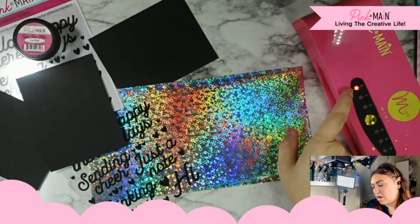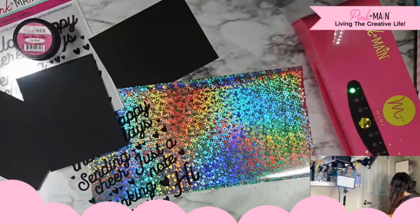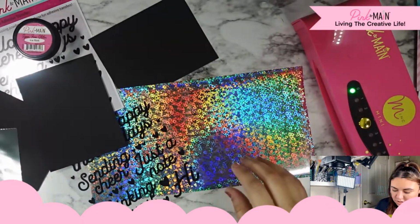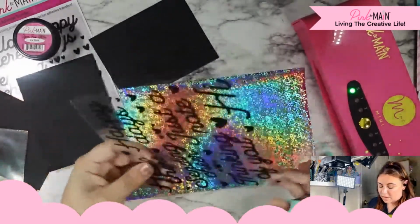So when you first turn it on, it's at that 0. That's where we want it. See, it's green right away because it's not getting hot. And I have our carrier sheet. So let's start out first by trimming out our adhesive.